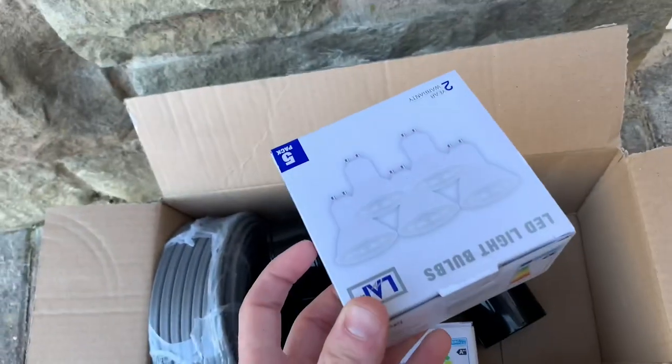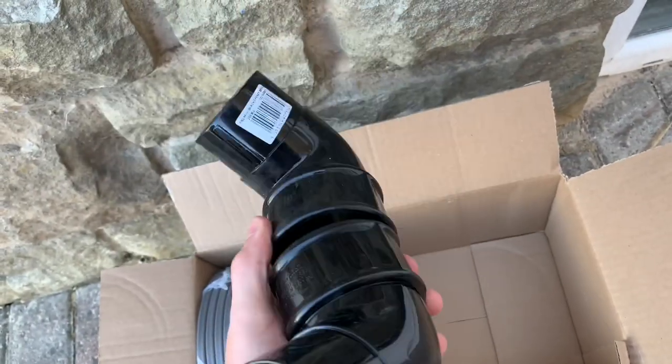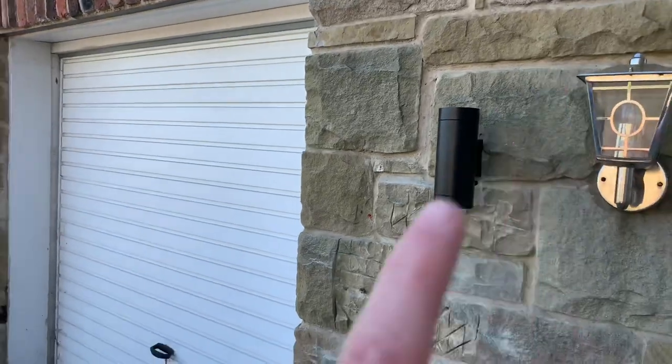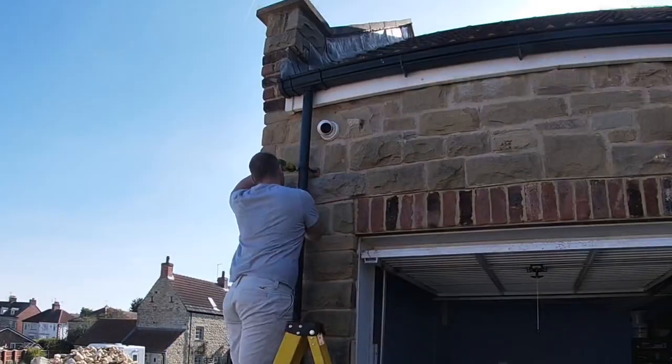I've bought all my bits here. I'll show you. Got some light bulbs and got the drain pipe bit, so that's a shoe for the bottom. And then we've got the, I think they're 112.5 degree angles, and then cable. So we'll get them up. This one's done. We'll have to tidy that up, but there was a letterbox there. And get the third one up and we're all finished tonight, so let's crack on.